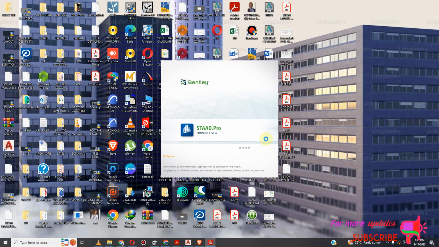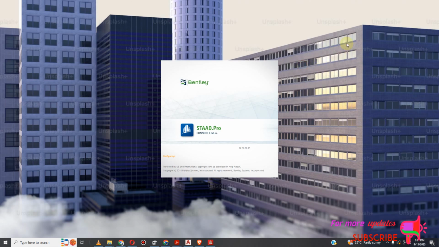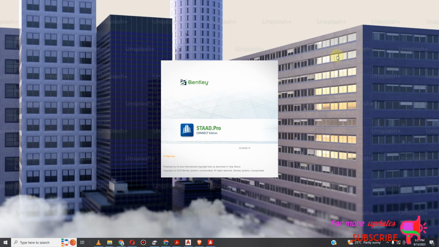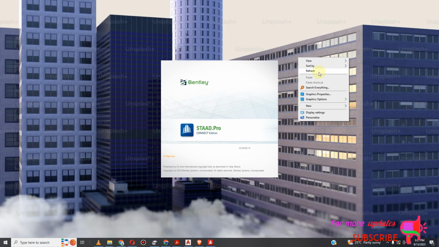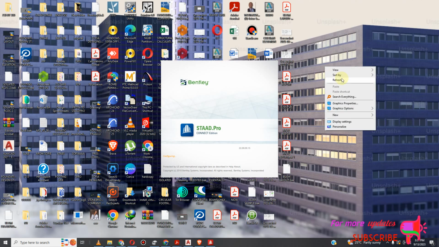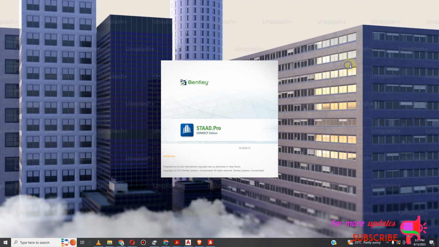So please bear with me, it's taking a bit too long. Just close one window, just delete one window and try to refresh it. We just want to make sure that there are no errors in our analysis, because if you do not assign the loads in the correct way, there will be errors, or even the correct order. As I have insisted, you must start with seismic loads.